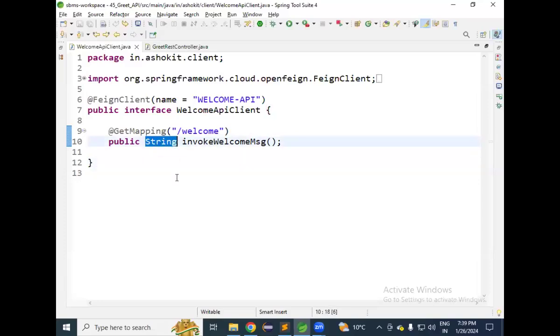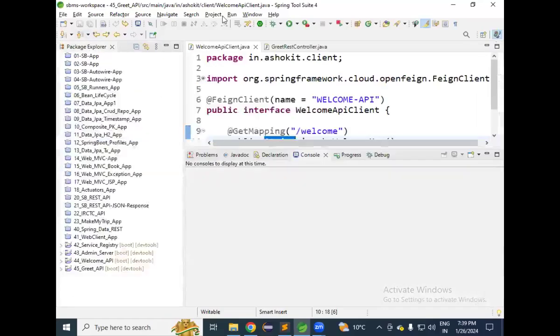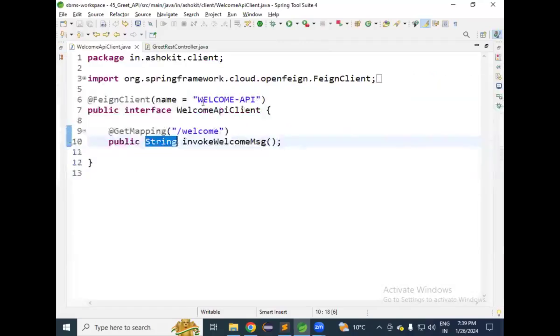You can take a response entity also. You can take a list also. It depends on what the provider is returning. My provider is returning a message. That's why I'm taking string as the return type. Sir, can WebClient do the Feign client role also? WebClient, I already told you, means you should give the URL, not the service name.